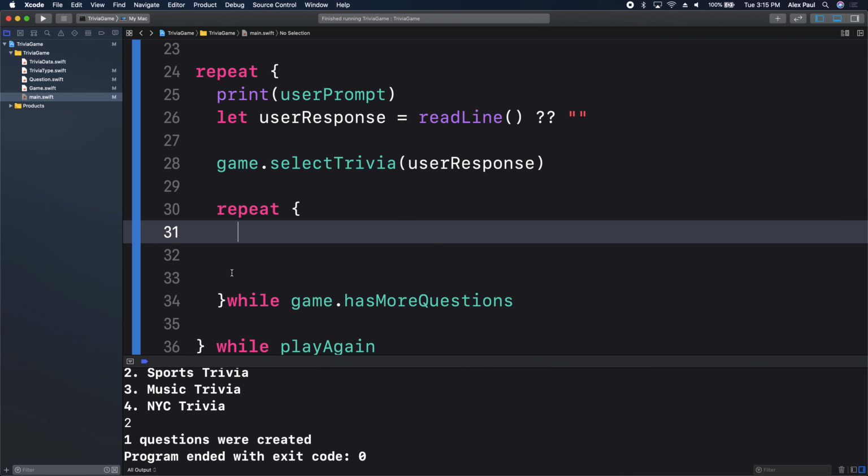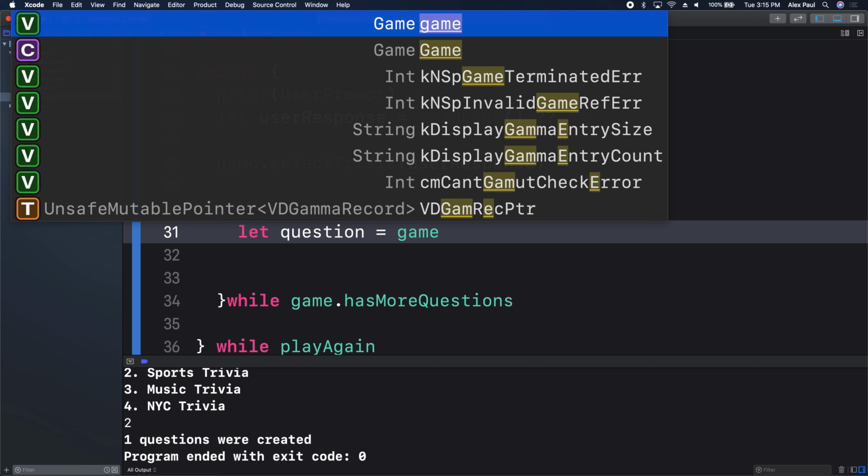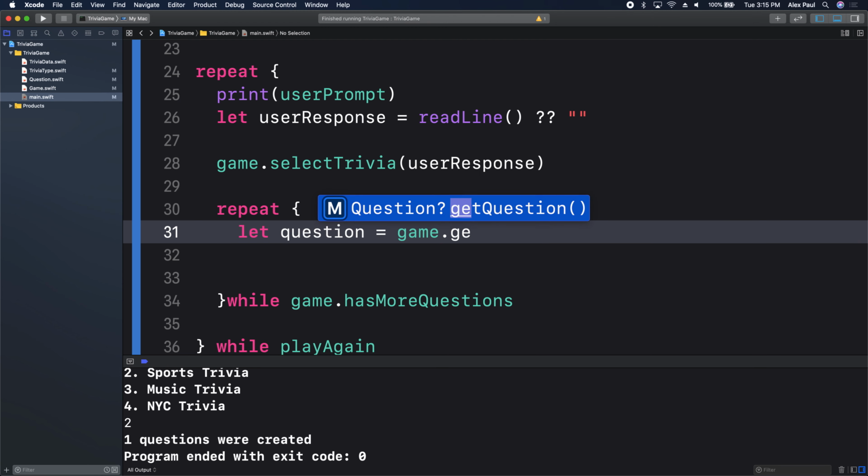How do we get a question? It's called get question, right? Very simple. Again, if we find our names are not suitable by remembering what it does, we need to refactor it. Does that make sense? Okay, so get question is valid. It just gets a question. So we start off by saying game, the instance of game, dot get question.